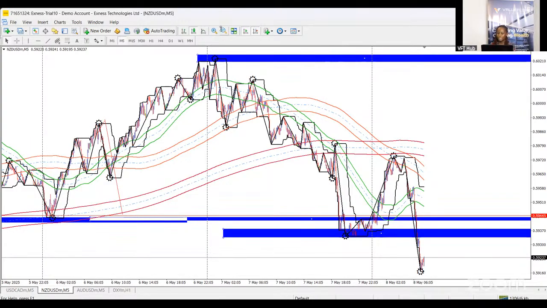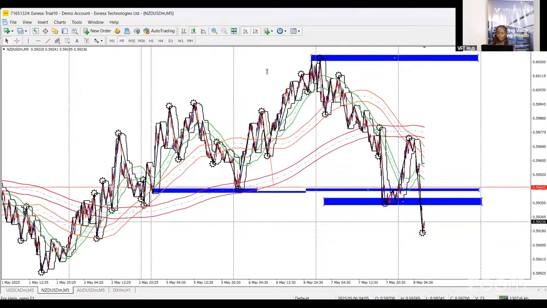Okay, so now that we've missed this move and we're here right now, what are we waiting for? Same thing. I want to see a retracement. I expect price to retrace into somewhere around here, but if it happens to not find resistance around that level, it is going to come back somewhere inside this trend, and then, if confirmation is printed, we're going to be selling from this particular point. Okay.